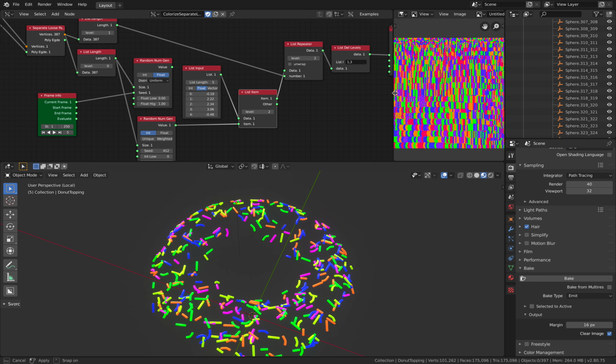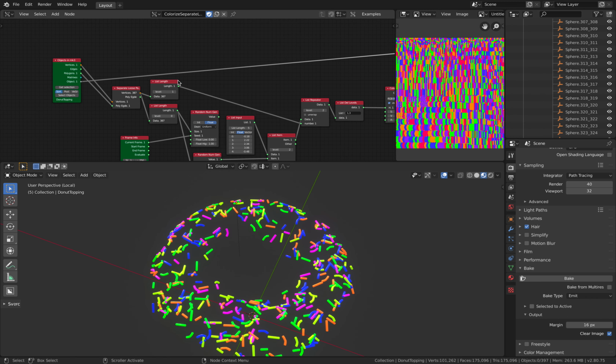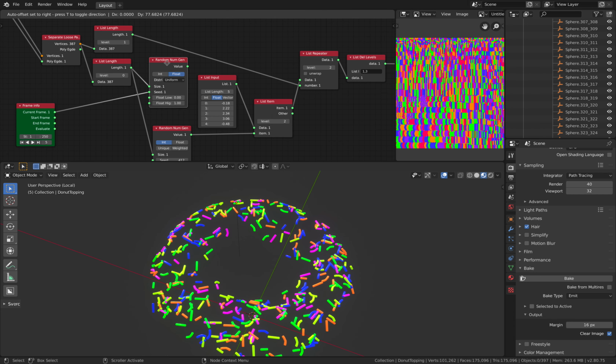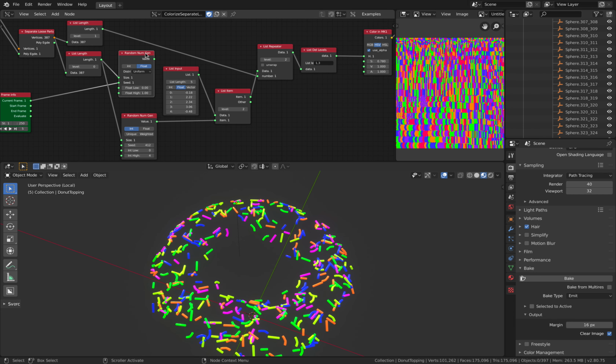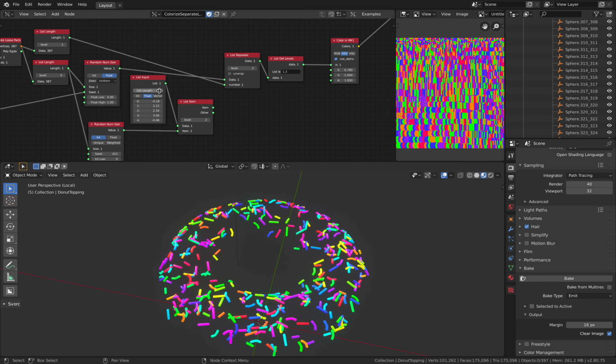Alright, so the setup looks something like this, slightly modified from the other one, but it's basically the same. Here, instead of a random number, I think I could still use the random number, but instead I'm using my own specified list.